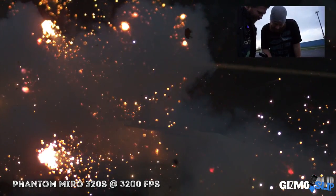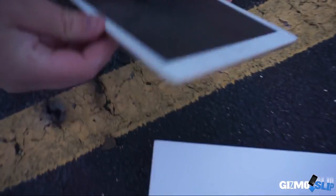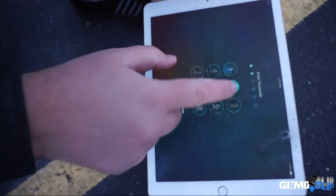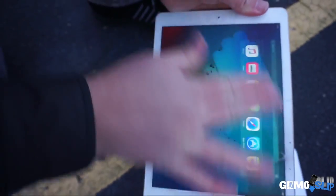Well, let's see if the thing survived. I mean, since it went out to the side, there's a good chance it probably did. Right, well, the main gunpowder explosion hit it dead on, right at the beginning. And I can see a blast mark right in the middle of the iPad. Let's see. Okay. Here is the iPad. It is still functioning! What? Oh, the glass isn't even broken. Just wipe this baby clean. You're good to go.